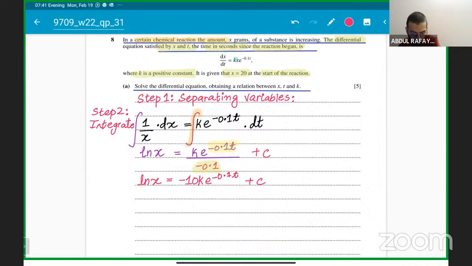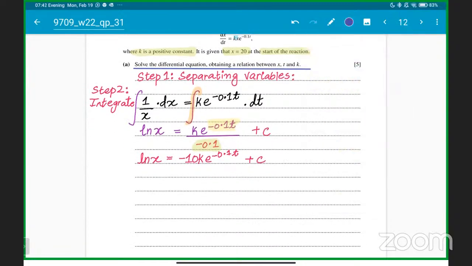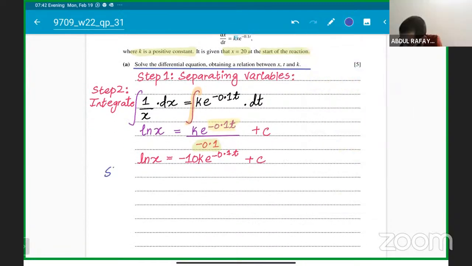Step number 2 gets completed here because we have got our equation in the form of k, x and t. Is everyone clear? Remember and recall that we have step number 3 as the same thing, that's finding the value of the constant. So that's what we are going to do now, that we have to find the value of the constant.